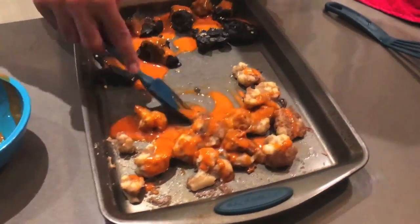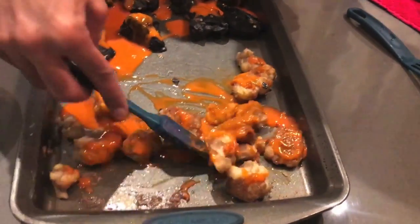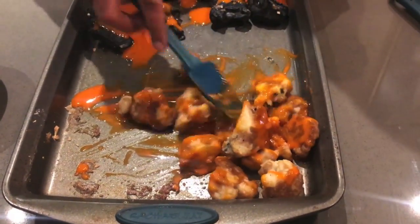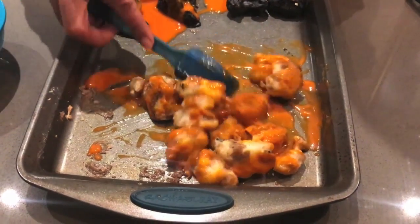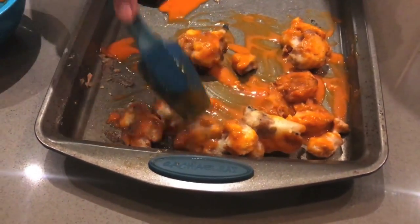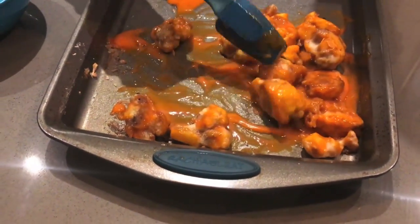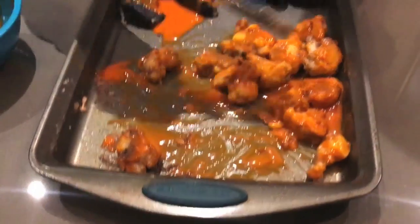Now, just lightly mix them around, take your time with it. Pour them on there, get them all in there. Just like this. It's gonna form itself here. So get them all in the oil there. There you go. And just keep turning them, keep turning them. Just like this.